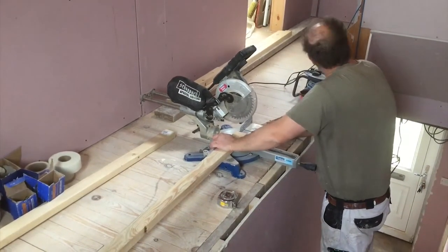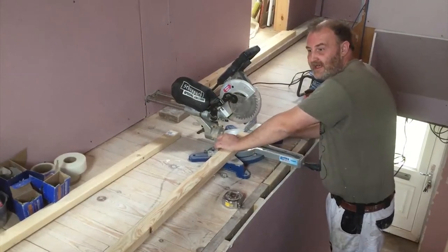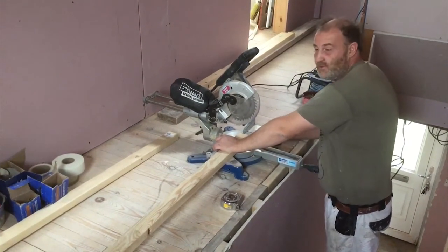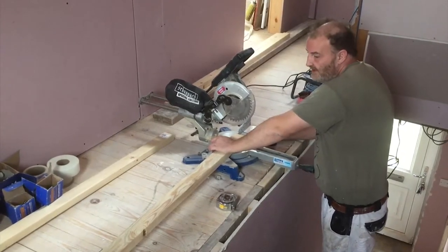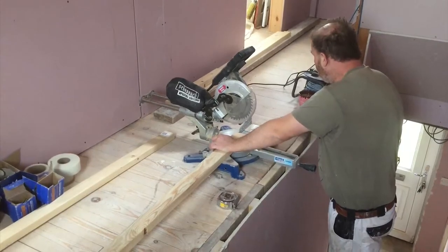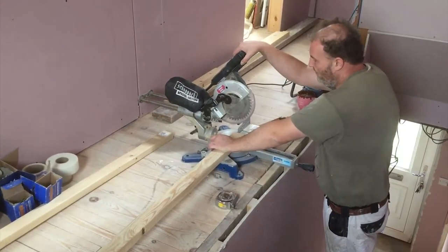And one of the tasks today, as I mentioned earlier this morning, is to box in with a door for those cold water tanks. Now, the door has to be large enough that I can get that large water tank out if ever we have to. So I've got to bear that in mind. So I'm just going to cut this piece of wood down to length and then put the angle on it.